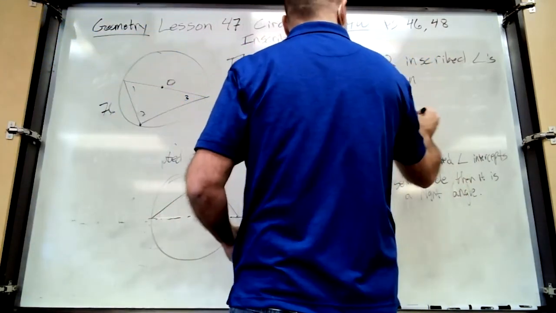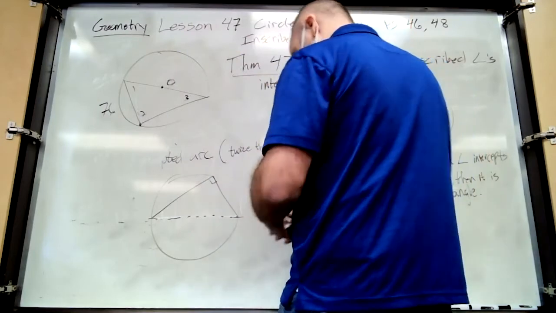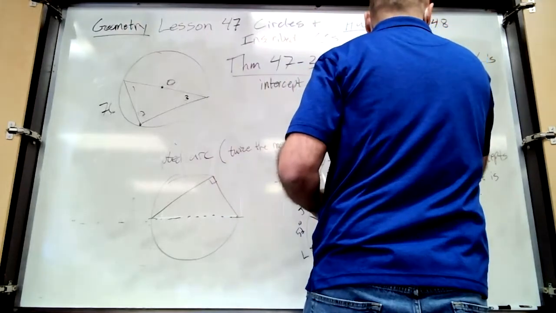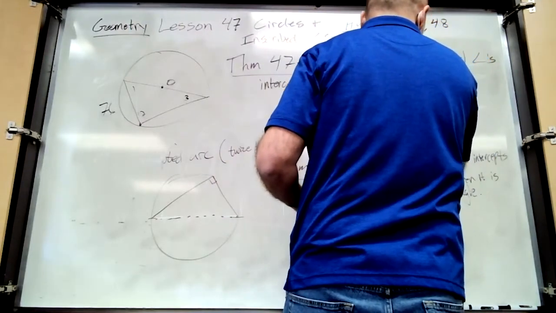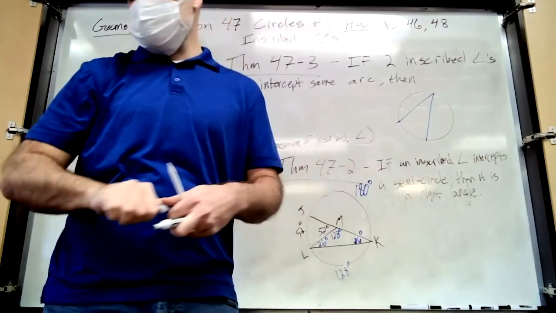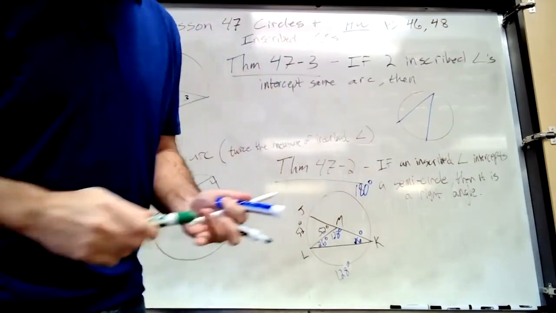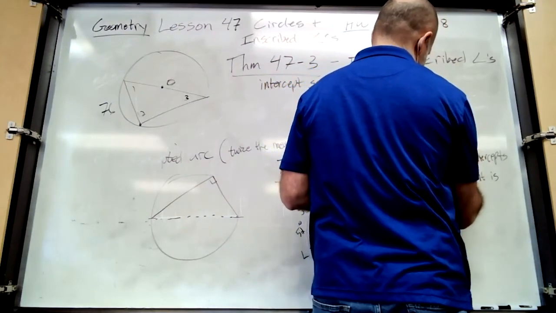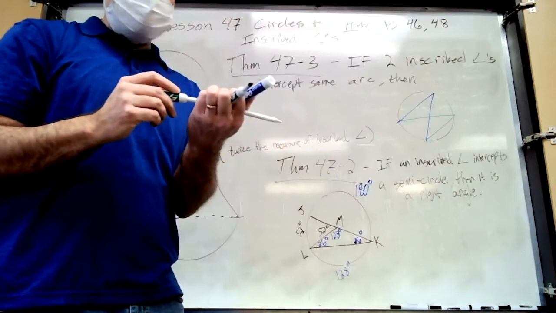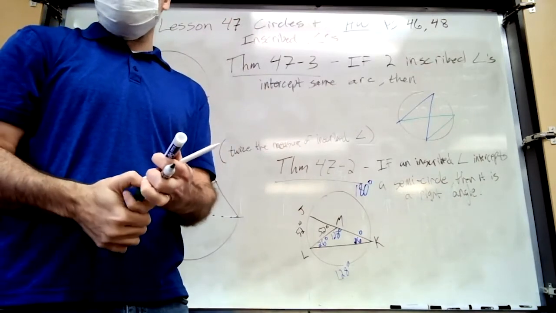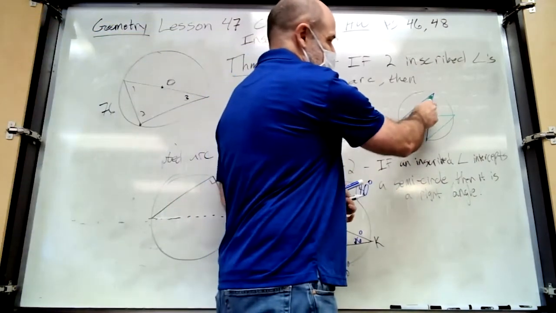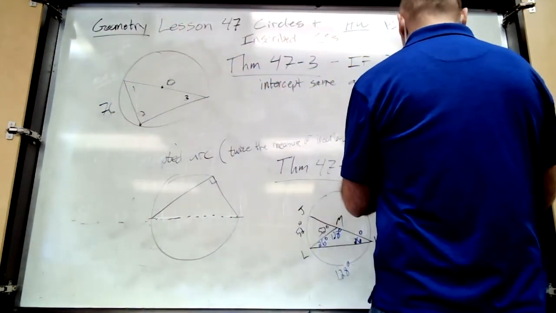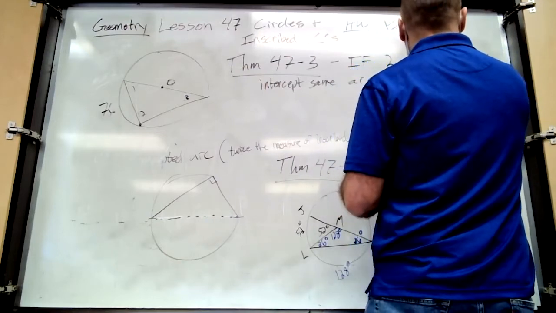Let's say here's a circle, and the blue angle intercepts this arc right here. That's the arc that the blue angle intercepts. Let's draw another angle right here. So see how the green and the blue angles intercept the same arc. So what can we say about these angle measurements? They're the same, they're congruent. Then the angles are congruent.